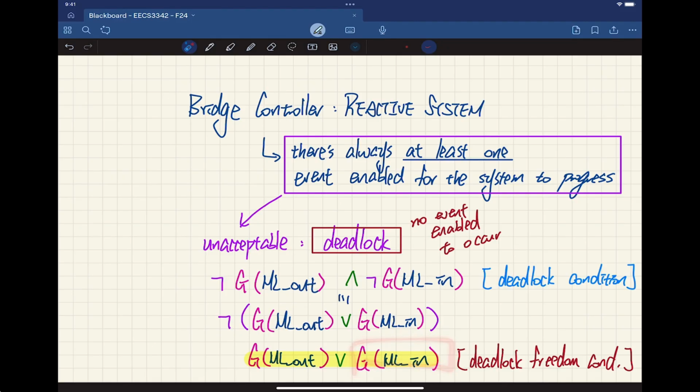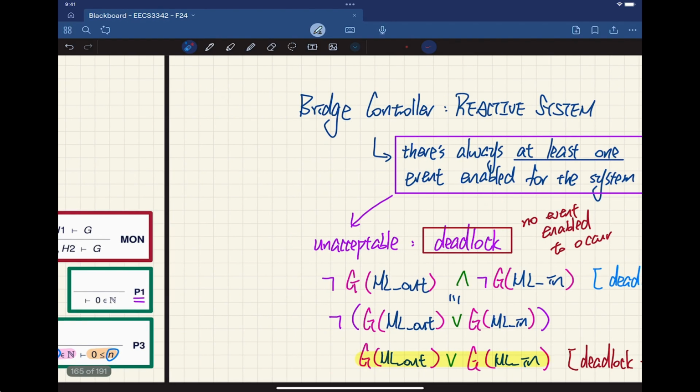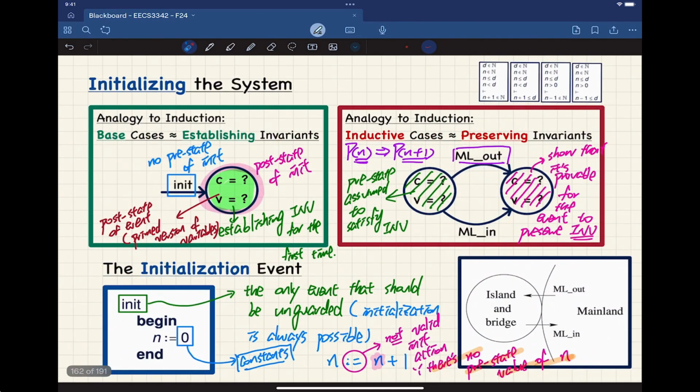Okay, now, why does it involve the pre-state only? The way for you to judge whether an event should really occur is whether or not, in the pre-state over here, the event guard is enabled. If it is enabled, then the event will occur. If the pre-state doesn't satisfy the guard for the event, then it's not going to occur. That's why. So deadlock freedom concerns nothing about the post-states, just the pre-states. That's the important message for you.